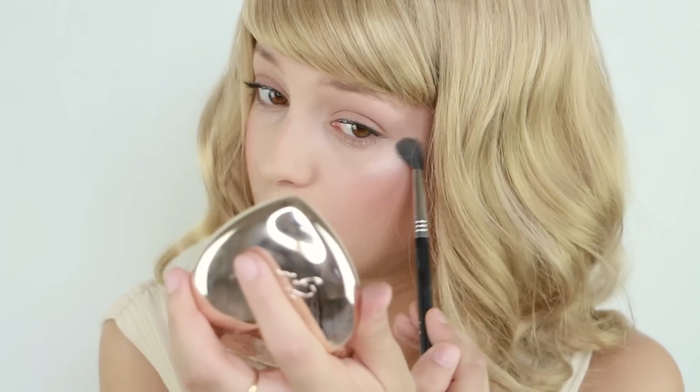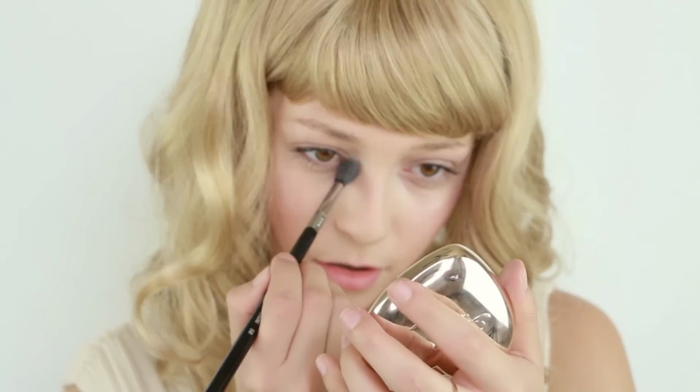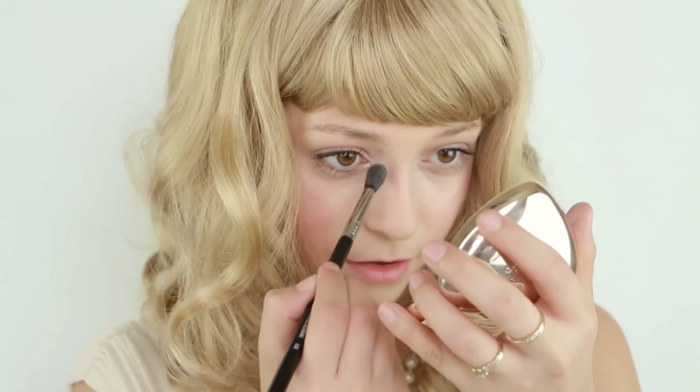So what we're going to be overdoing is the highlighter, so go crazy on it. I think a lot of highlighter looks fantastic with this look. Okay, put some in the inner corner if you have very dark eyes, like I do.